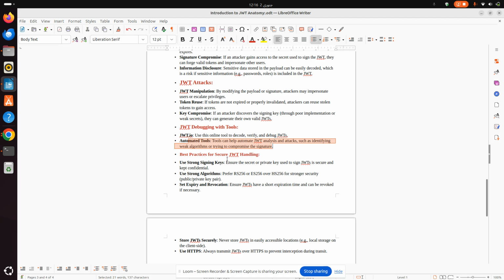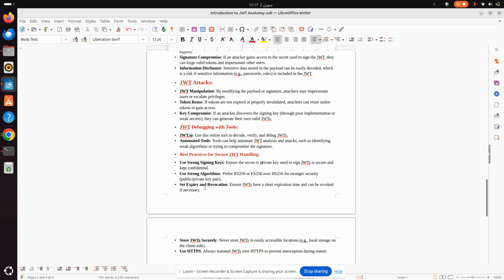Best practices for securing JWT handling: use a strong signing key. Ensure the secret private key used for signing the JWT is secure and kept confidential. Use a strong algorithm. Prefer RS256 or ES256 over HS256 for stronger security, using public and private key pairs.